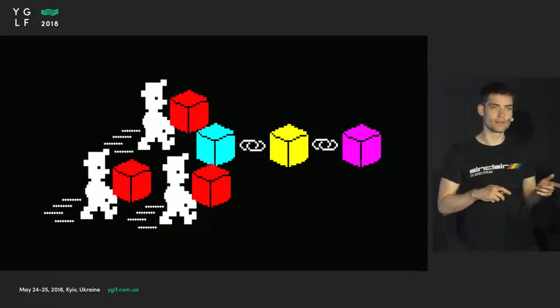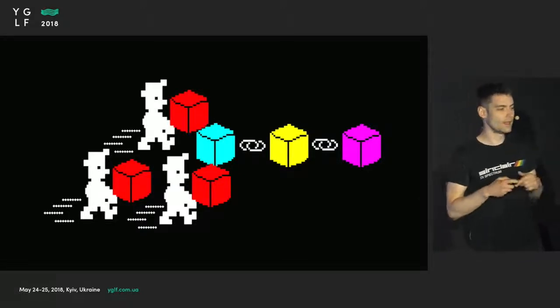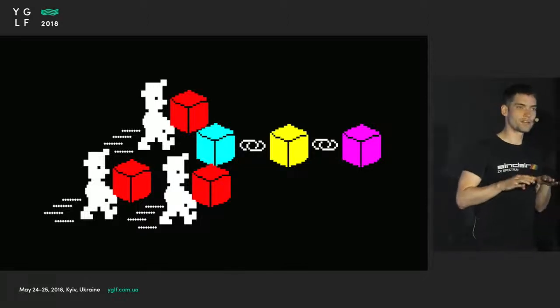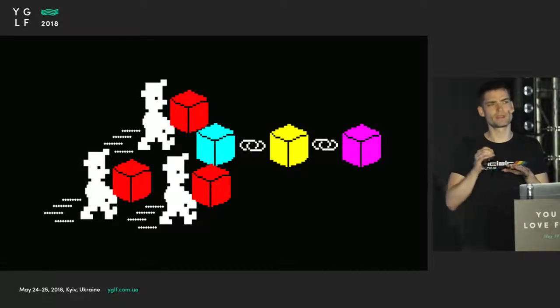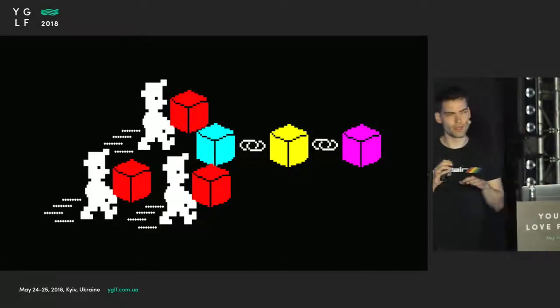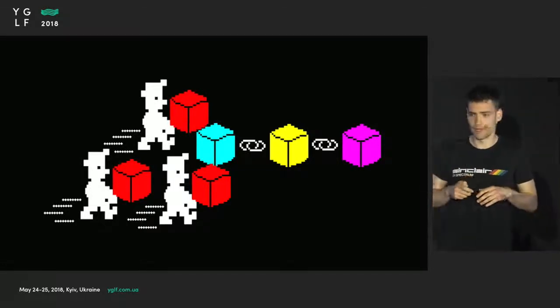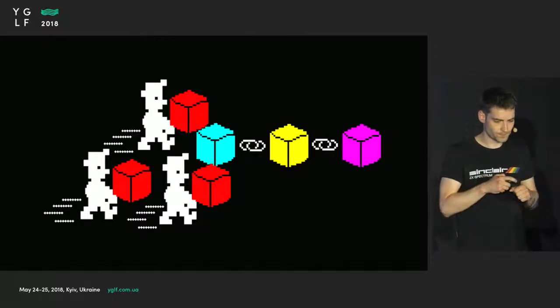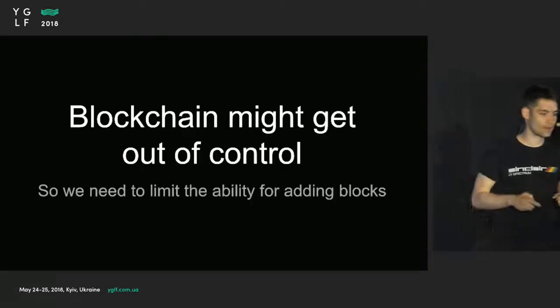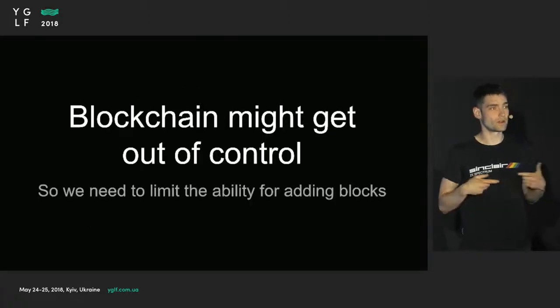Then we can run into a problem of concurrent adding, but a blockchain requires keeping a pace of adding blocks, strictly, for Bitcoin, a new block every 15 minutes, to keep everything going. The blockchain can get out of control if many people try to add blocks.